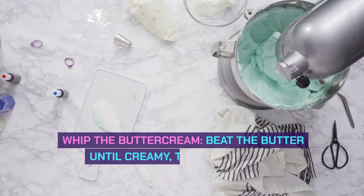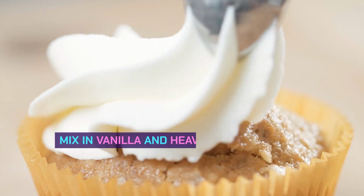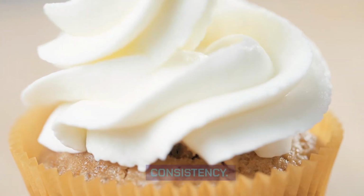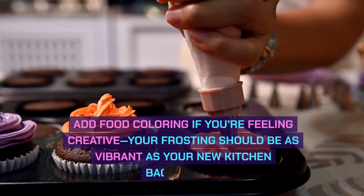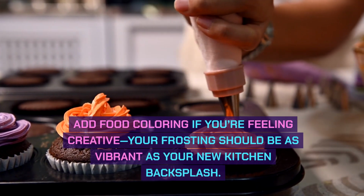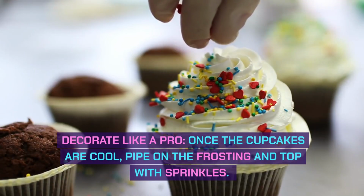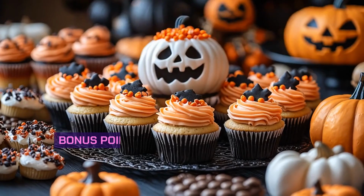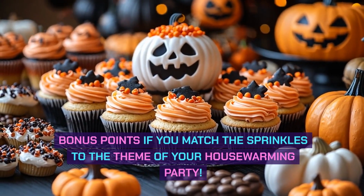Whip the buttercream. Beat the butter until creamy, then slowly add powdered sugar. Mix in vanilla and heavy cream until the frosting reaches your desired consistency. Add food coloring if you're feeling creative. Your frosting should be as vibrant as your new kitchen backsplash. Decorate like a pro. Once the cupcakes are cool, pipe on the frosting and top with sprinkles. Bonus points if you match the sprinkles to the theme of your housewarming party.